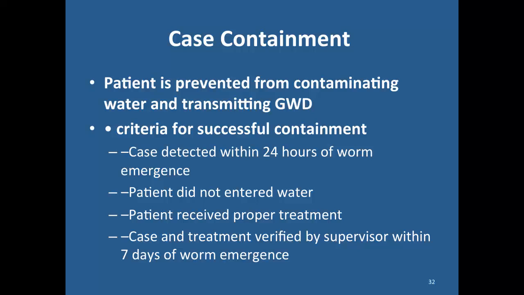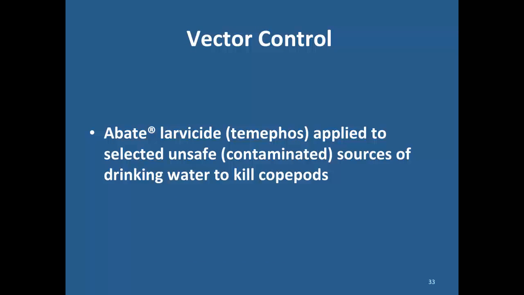To do this, if you see anyone that has the worm starting to come out, you have to make sure that they do not enter the water, and if they did enter the water, make sure you provide the larvicide to try to kill anything that got into that water. And then you want to contain that person and watch them for 7 more days until after the worm completely emerges. Once that's done, after the 7 days, that person is no longer infected with that particular cycle of the parasite, so they should be free of it. And that's pretty much the way it's done.